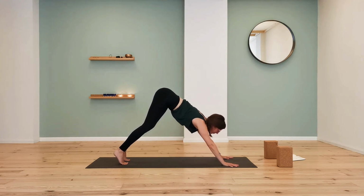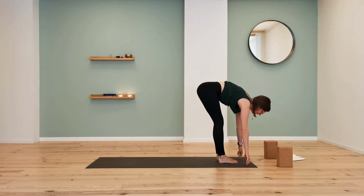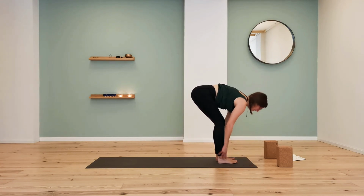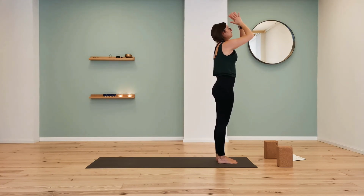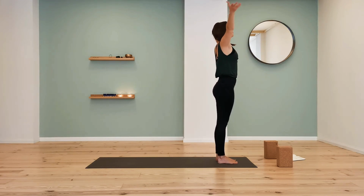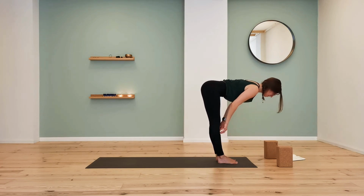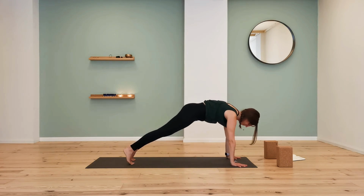Inhale forward. Exhale, make your way to the front of the mat. Coming halfway, inhale. Exhale, release. Inhaling all the way up, arms overhead. Exhale, Samastiti. Inhale, circle the arms up. And exhale to fold. Halfway up, lengthen the spine. Exhale, hands down and step both feet back to plank. Inhale in plank.